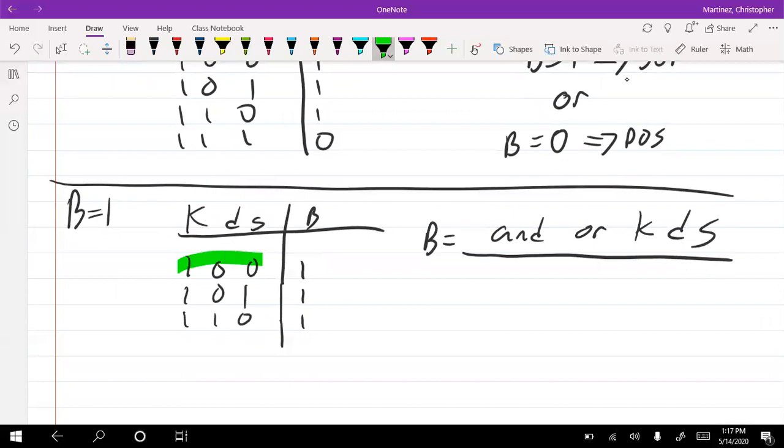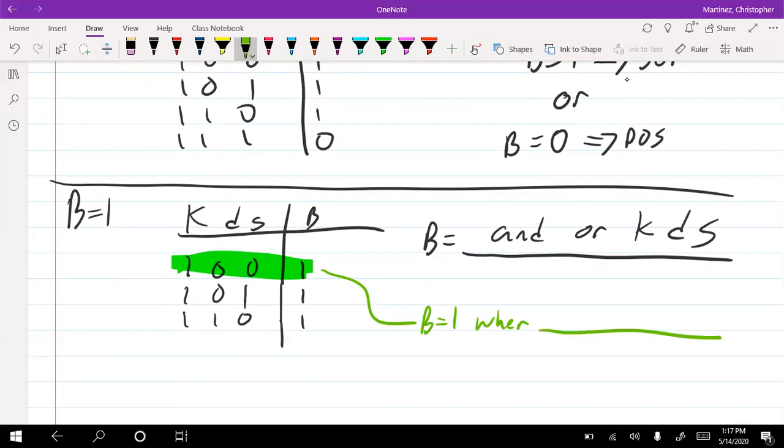Let me highlight one of them for right now. On this one that we're highlighting, b is equal to 1 when blank. How do I form this up so that it evaluates to a 1?